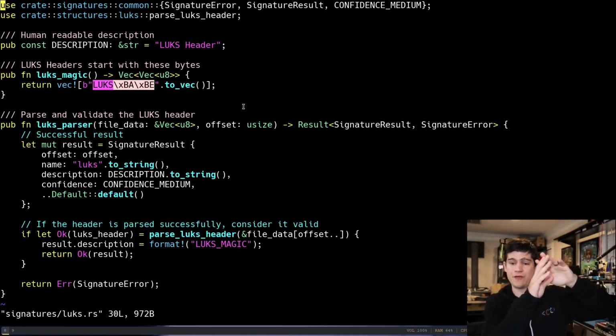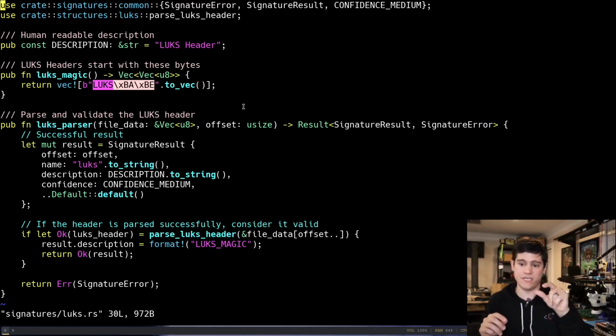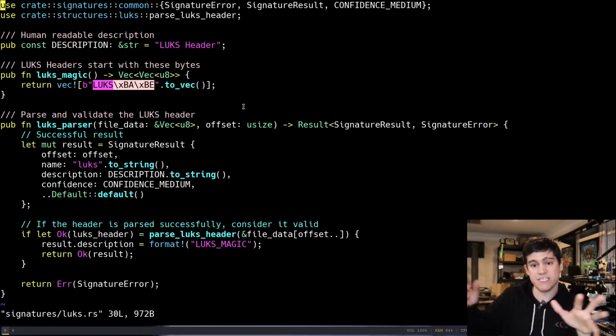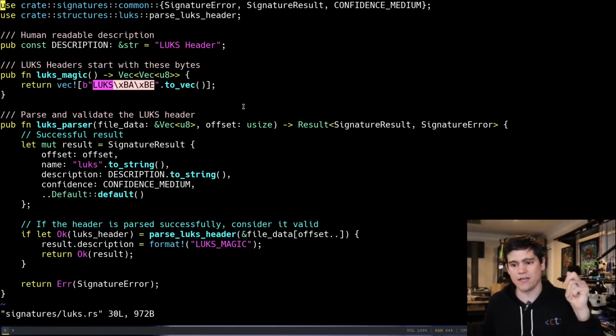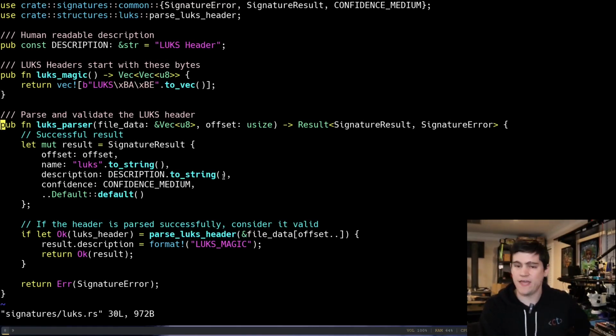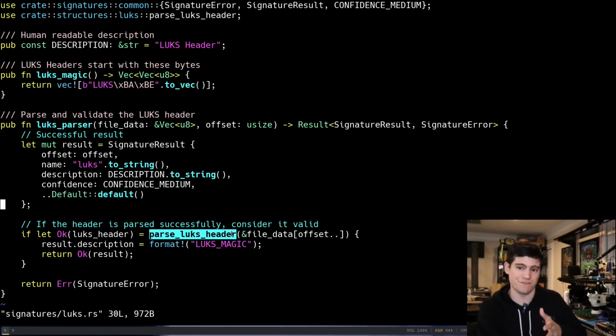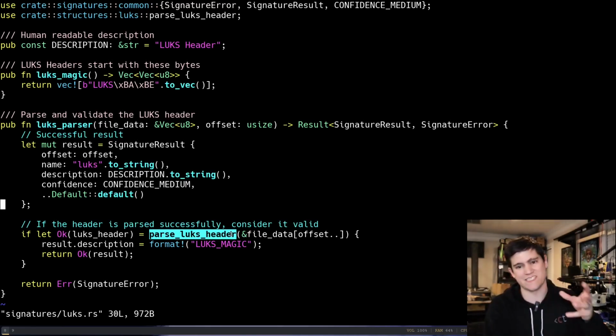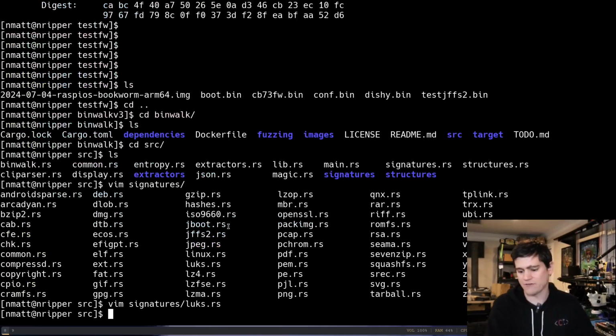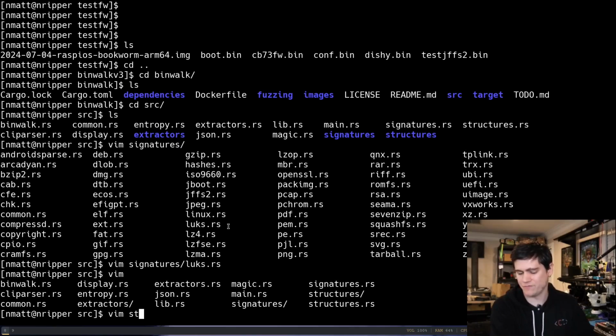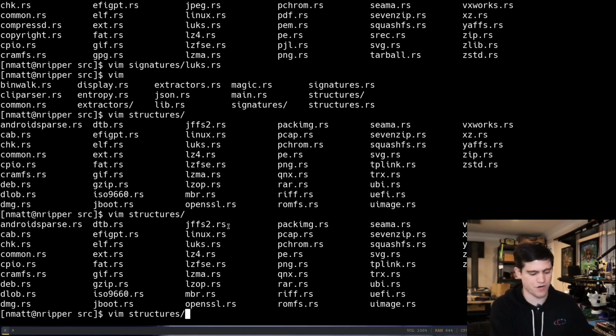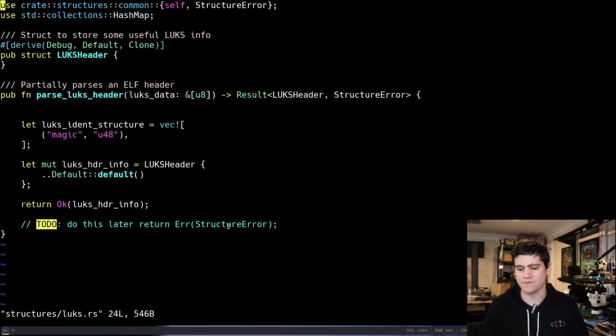It's scanning through every part of the file, and then if it sees those 6 bytes in a row, it's going to say, hey, I have found a LUKS header. And so then it calls this parsing function, and it needs the parsing function to succeed. Well, I right now am not really doing a proper job of parsing this. So this is in structures where this is defined.